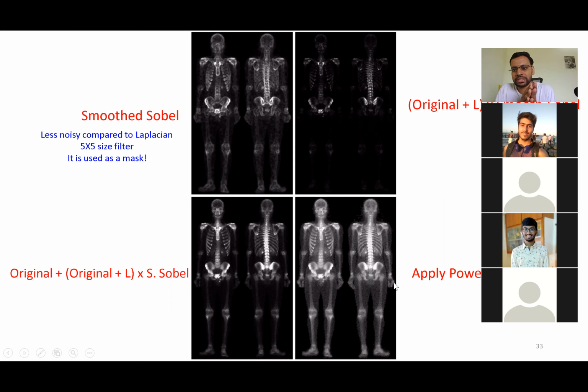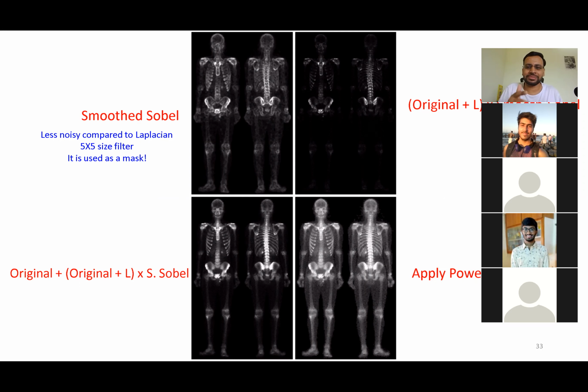The take home message here is, you could use on one side the Laplacian, which captures everything, not worrying about the neighborhood. On the other hand you could use a different kind of thing, for example the Sobel edge detector, and if you want you could smooth it and then use it as a mask, and a combination could perhaps give you better detection in certain cases. That's the basic take home message here.